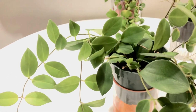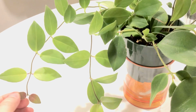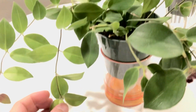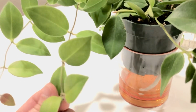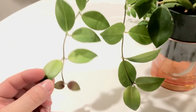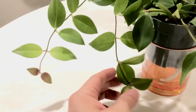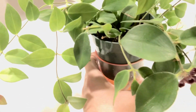So they grow up in tree canopies, in the notches of trees, on branches. And so they're used to being in very well aerated, well draining potting mix if you're going to keep them in potting mix. I have mine in the potting mix that they came with a self-watering wick, and as you can see, there is a little bit of water in the reservoir. These plants do extremely well like that. The wick and the reservoir is a relatively new setup that I put them in because they kept drying out way too much. The leaves would get wrinkly, and especially being in a south-facing window, I didn't want that to happen anymore. So now that they're getting ample sun, that's really all you need to get them to bloom.